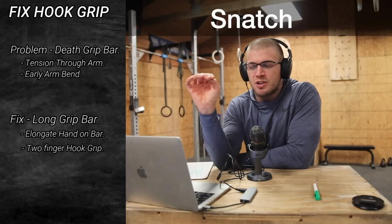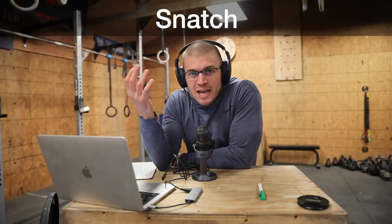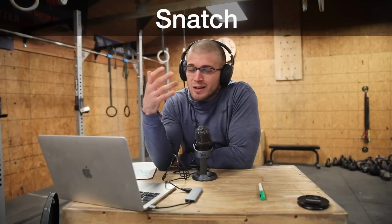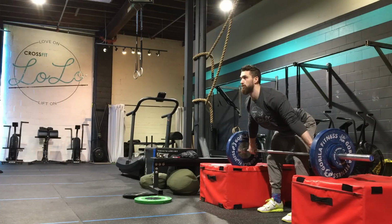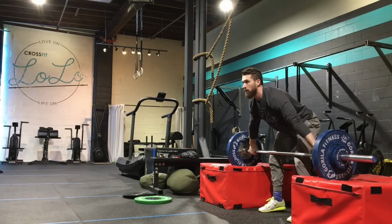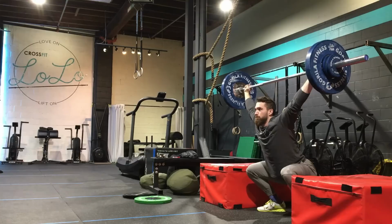And what that allows him to do is his hand's really long. And I kept asking him, okay, well, doesn't the bar slip out? Like you don't have a whole lot of grip on it. And he's like, well, no, because the bar is going down because of gravity, right? And so the more weight it is, the harder it is to pick up off the ground. Therefore, it pushes my thumb against my fingers. Therefore, I don't let go of the bar when I'm snatching.